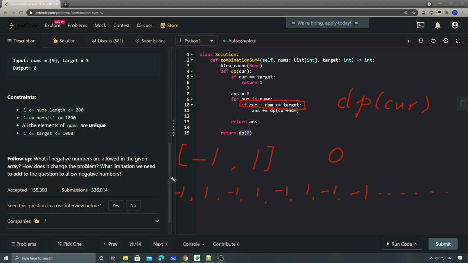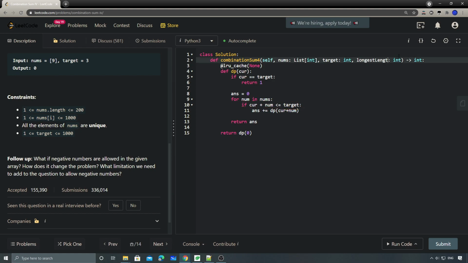That's why, if you allow negative numbers, we need to add a third parameter, which is the longest length of the combinations. And we'll use this longest length to stop our DP.